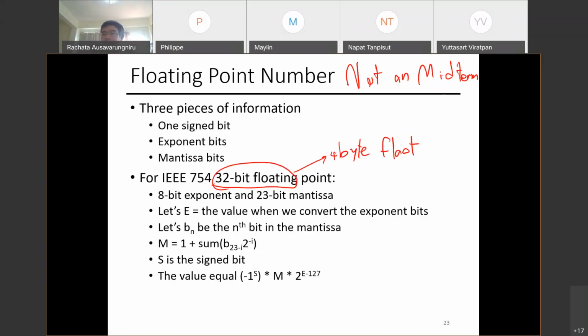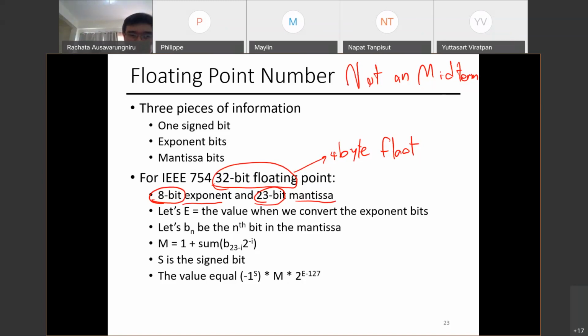IEEE is an engineering organization that occasionally comes out with technical specifications for things. In this case, they specify floating point, so every computer will understand what these bits mean. This particular format has, out of the 32 bits, 8 exponent bits and 23 mantissa bits. I'll explain how things work one at a time.